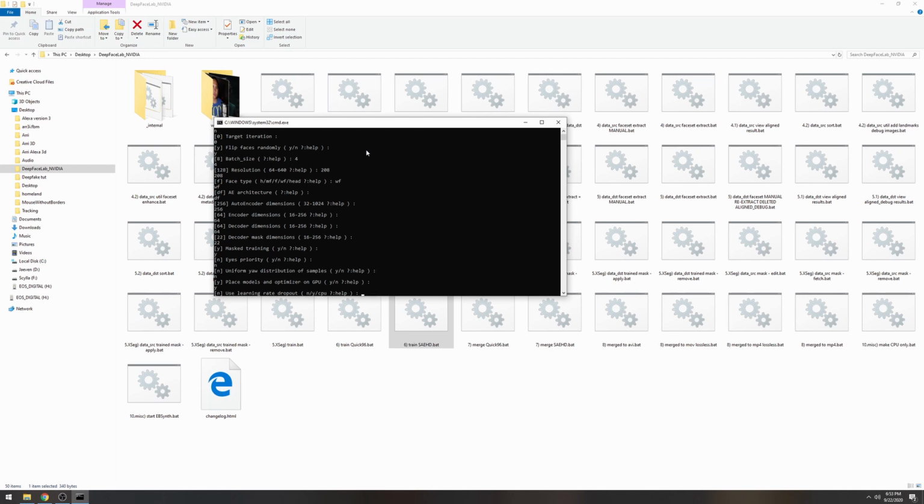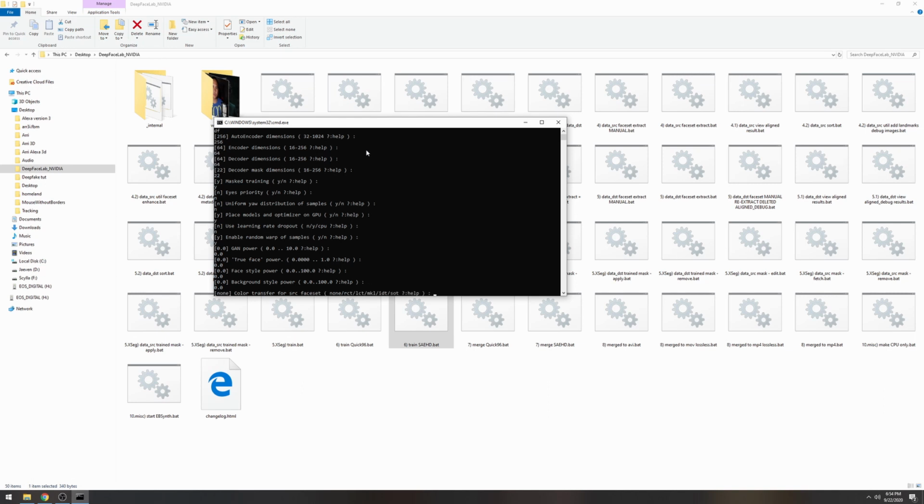Place models, yes. Use learning rate dropout. I usually don't do this early on in the deep training. Let's go ahead and enable random warp samples. Now DeepFaceLab said go ahead and enable this until 100k, so let's go ahead and leave that on. GAN power is 0, 0, 0. All these settings right here are customizable, but it can crash your model.